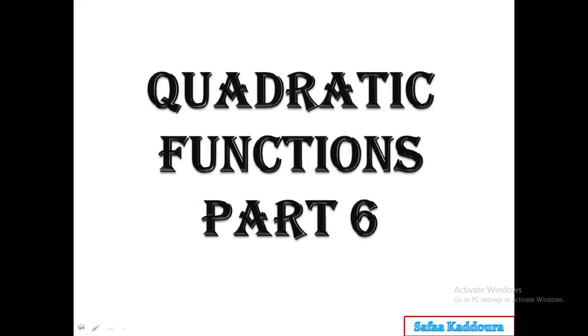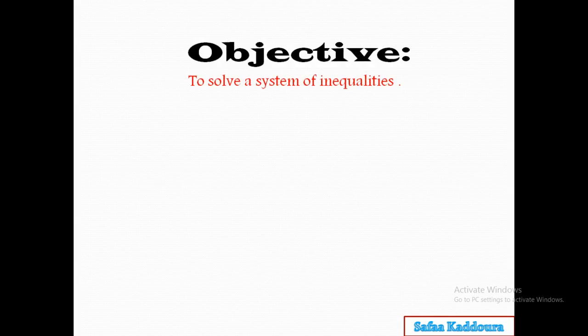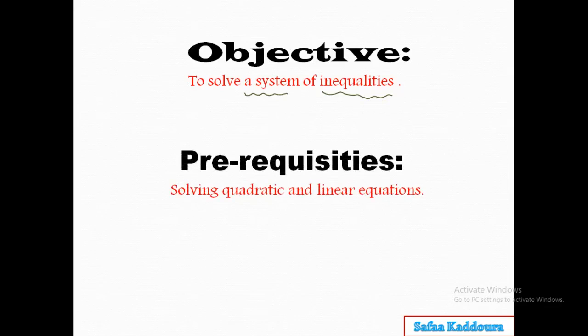Good morning, my students. Today we will discuss together the last part in our lesson, quadratic functions. Our objective for this video is how to solve a system of inequalities. A system means not one inequality, two or more inequalities. It is required from you now two or three inequalities. We will remember together how to solve the quadratic and linear equation.